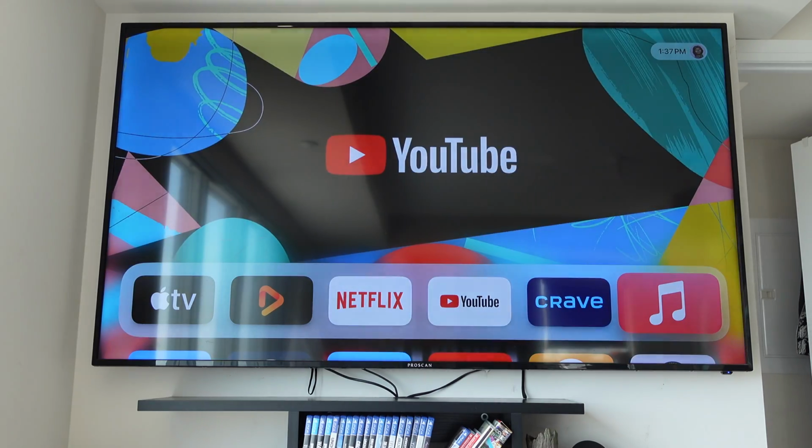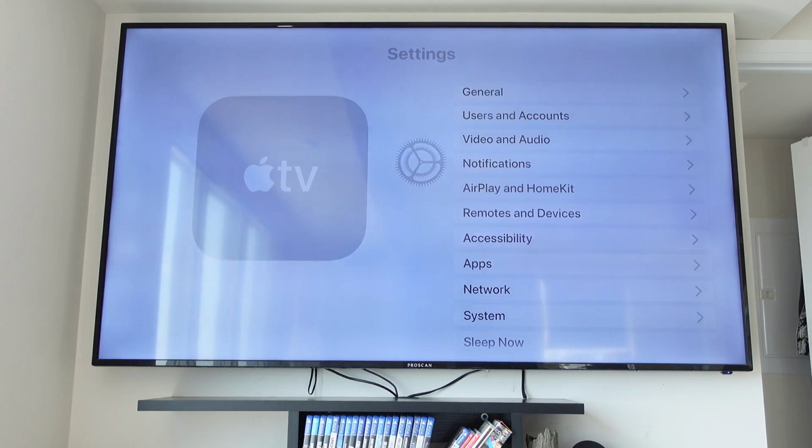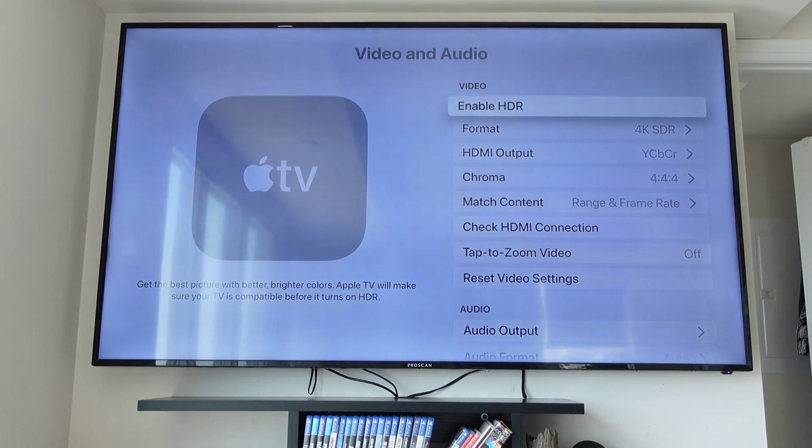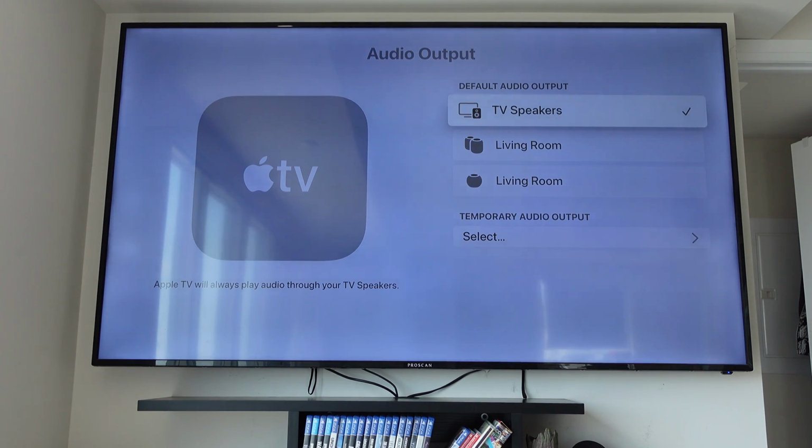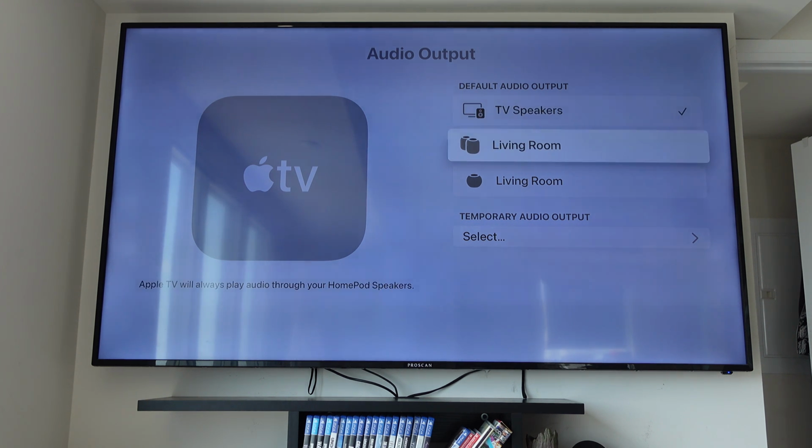Now once you have your stereo HomePod set up, you want to go into the settings on your Apple TV, go into video and audio, and scroll down until you see audio output. Inside here, you want to change the default audio output to your stereo HomePod. You'll know you have a stereo HomePod when you see two HomePods together, and you can see my living room HomePod is a stereo connection, and I'm going to be setting this up as my default audio output.